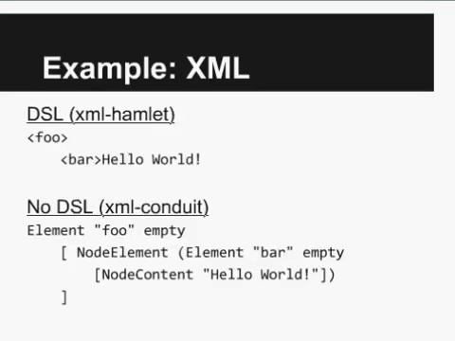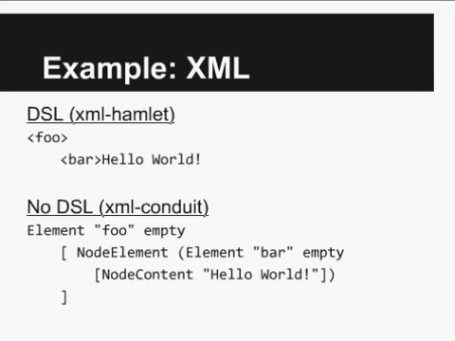Let me give an example, actually from the Haskell world, of a DSL. We have two sister libraries, XML Conduit, which is a library for parsing and rendering XML content, and XML Hamlet, which provides a DSL for XML generation. So at the bottom of the screen, you can see we've gone ahead and, with the raw data types and the data constructors from Haskell, from this library, we've created some XML content. We've explicitly stated we're going to create an element, and inside that element we want to place another element named bar, and inside that we would like to place a content node saying hello world.